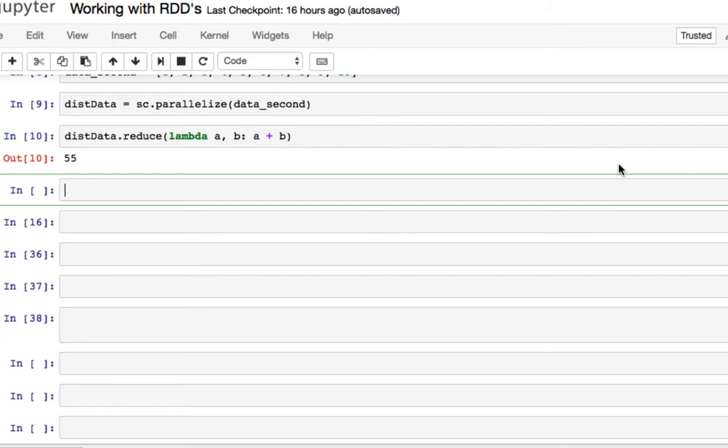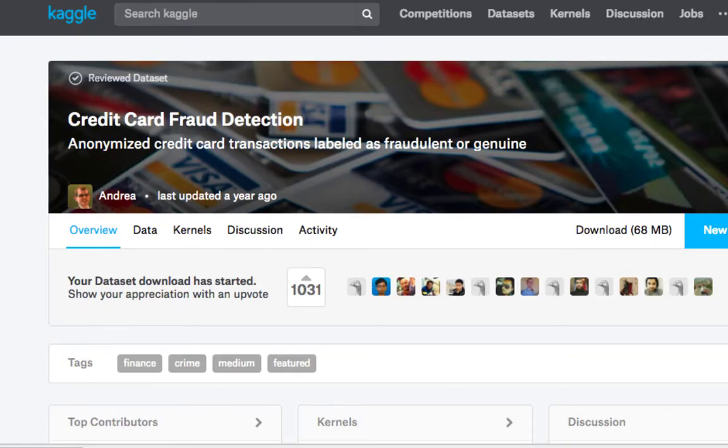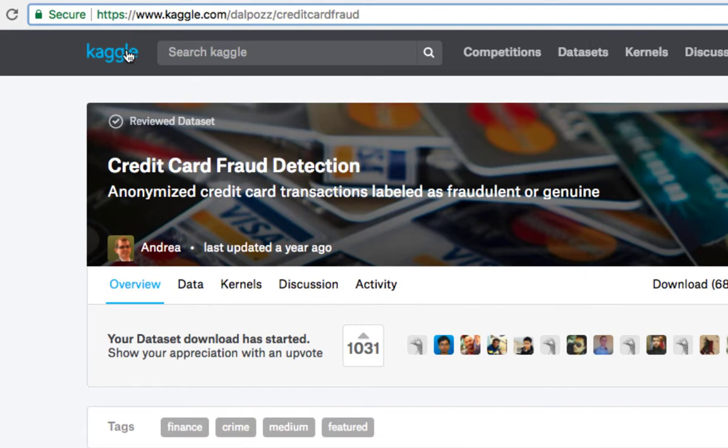We're going to be downloading a CSV file to work with for the purpose of this tutorial series. So let's navigate to the following web address. If you're not a member of Kaggle, I highly recommend joining. It's a really good place to take a look. There's a lot going on. They have competitions, data sets that you can work with, you can experiment and build kernels. It's a great place for machine learning and data science in general, and you can think of it as a cross between something like GitHub, but specifically for data science.